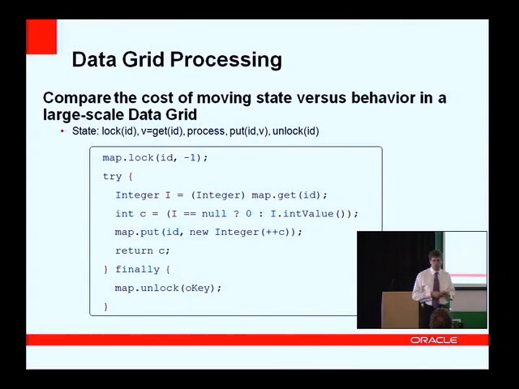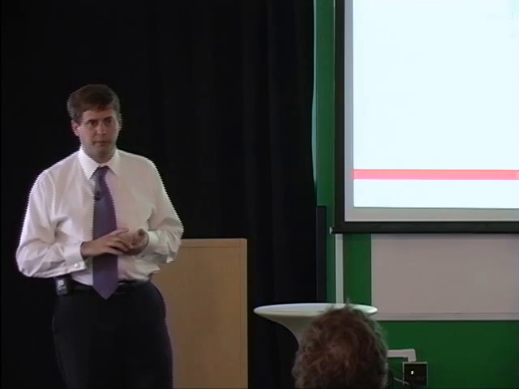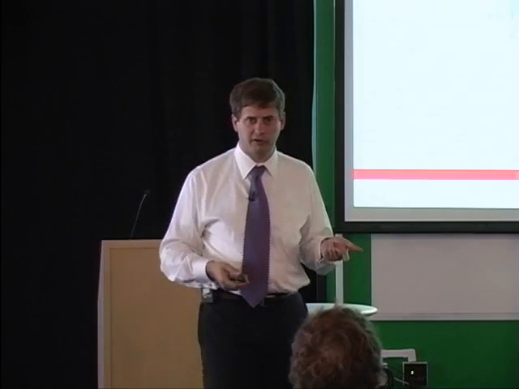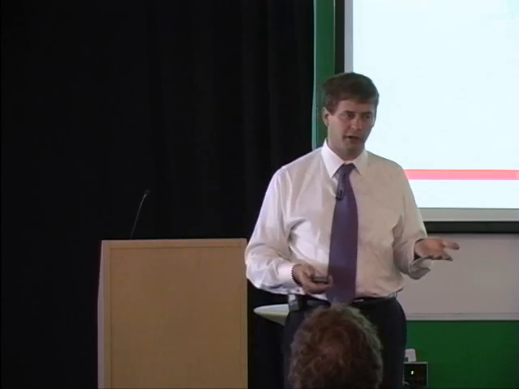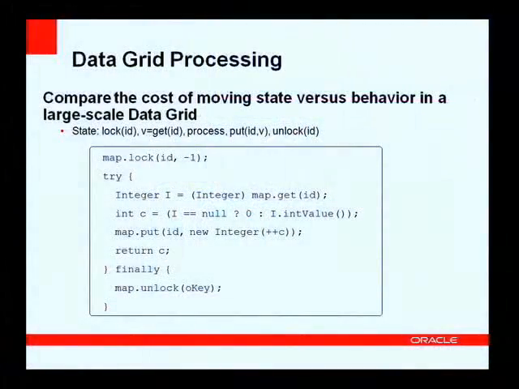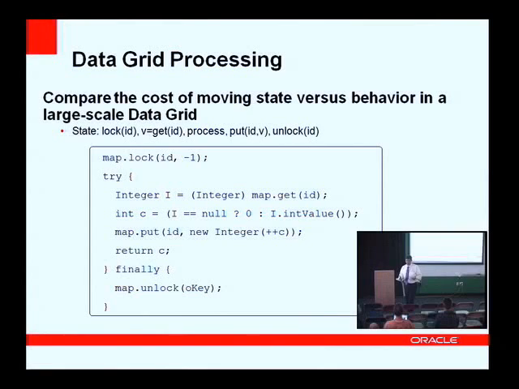So let's go back to our 1.0 example of how to lock information and update it. Here's a sequential counter implemented in a grid. I'm going to lock it. I'm going to get it. I'm going to change it. I'm going to put it back out, and I'm going to unlock it. If you know the Java memory model, this is hardly different from synchronized: access the field, add 1 to it, put it back out, leave the synchronized block. Monitor enter on the way in, monitor exit on the way out.